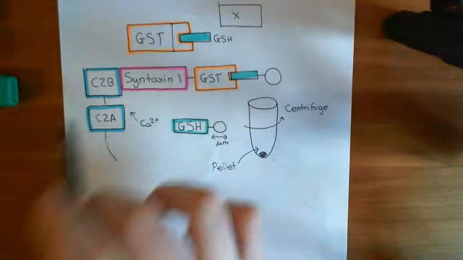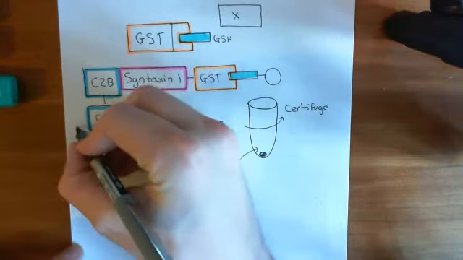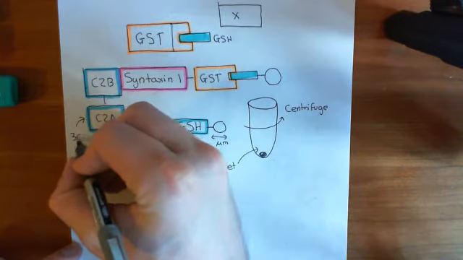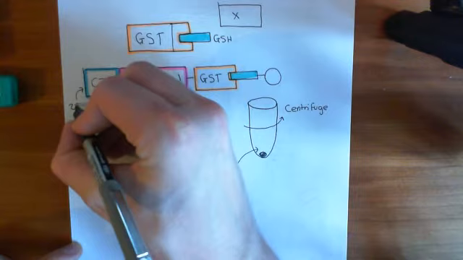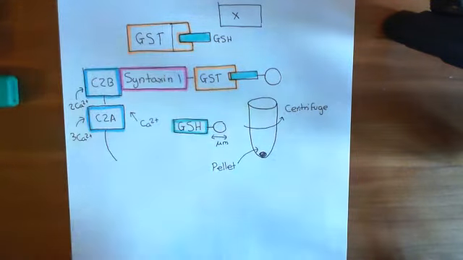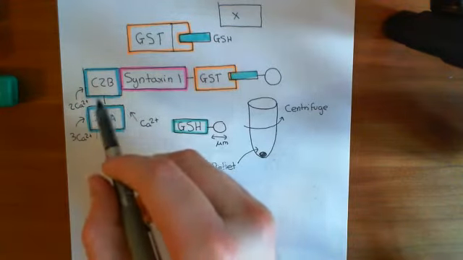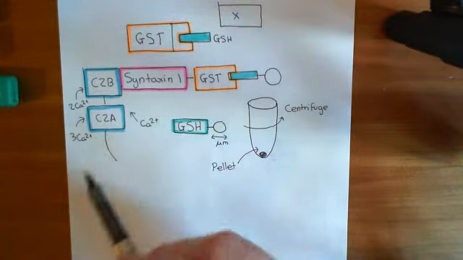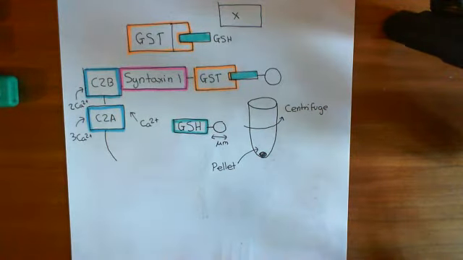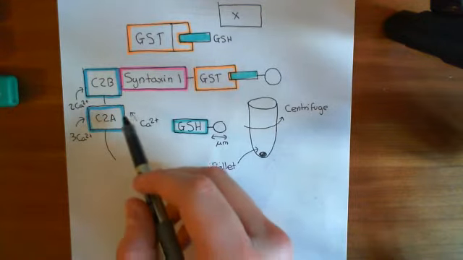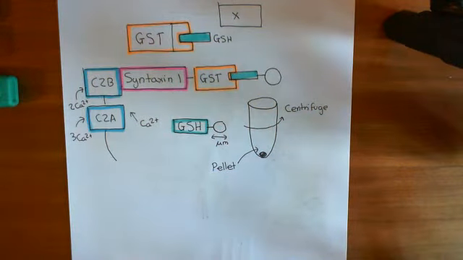So these two domains, C2a and C2b, when they bind calcium, C2a 3 calciums bind, and C2b 2 calciums bind, they do not undergo a conformational change. Instead, what happens is the electrical potential of the C2a and the C2b domains changes. So the electrical potential rises when you increase the amount of positive charge on there. Each one of these calcium ions is a divalent cation, so you're adding effectively 6 positive charges onto C2a and 4 positive charges onto C2b.